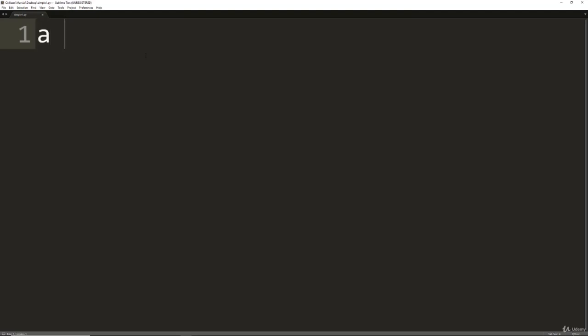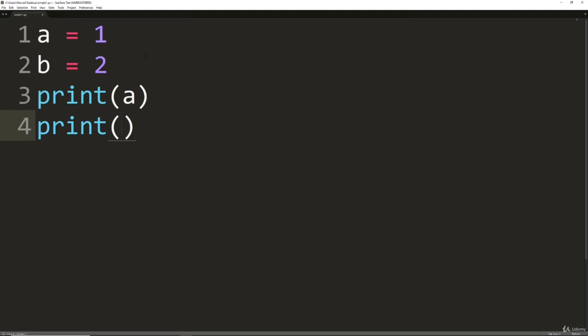Okay, so I will say a is equal to 1, and notice I have syntax highlighting. That means it's registered as a .py file. Then I will say b is equal to 2. Notice my lowercases here. Then I will say print a, and then I will say print, and I'm going to make a mistake here on purpose. I'm going to say print capital B. Even Sublime Text is telling me, hey, I think you mean lowercase, but we're going to ignore that for now. So it's just a very simple script, but there's definitely a mistake in it right here.